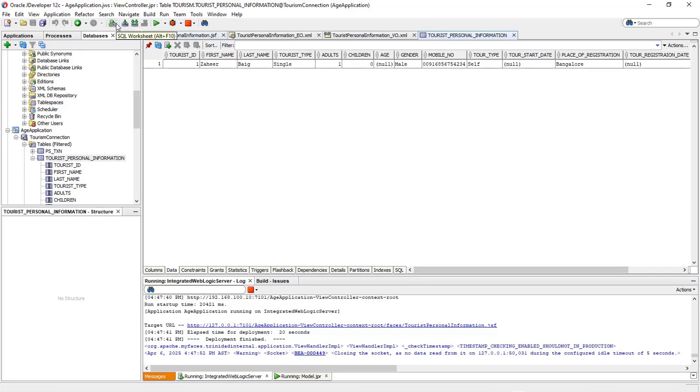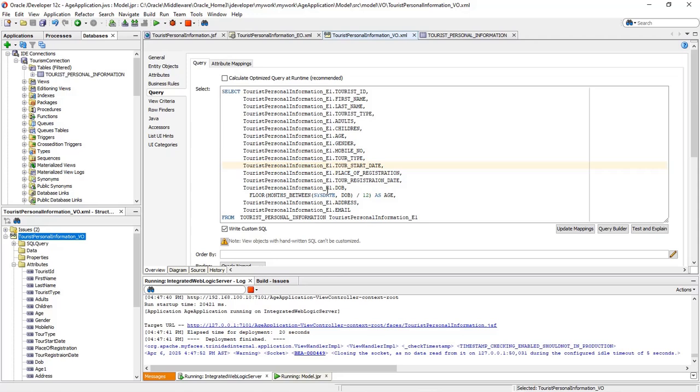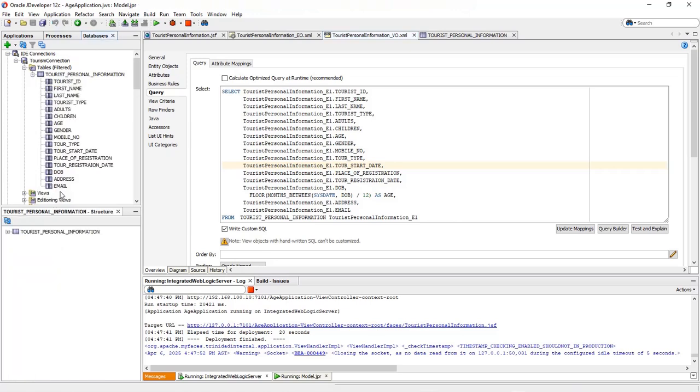It is not showing that. This query is not executing in this. What is your column name? Just check. Is it DOB?